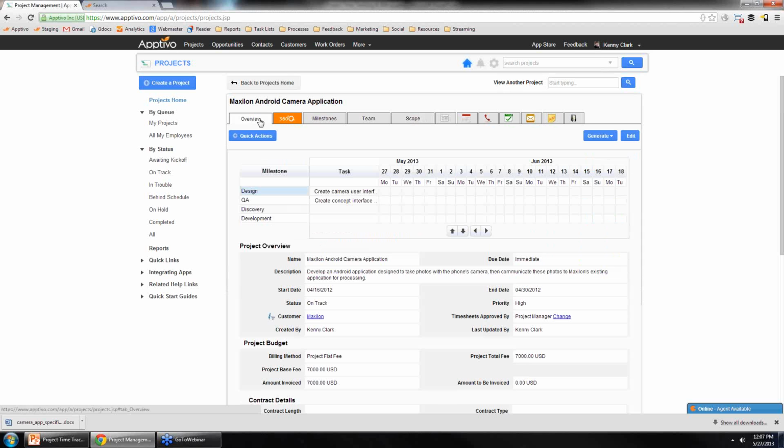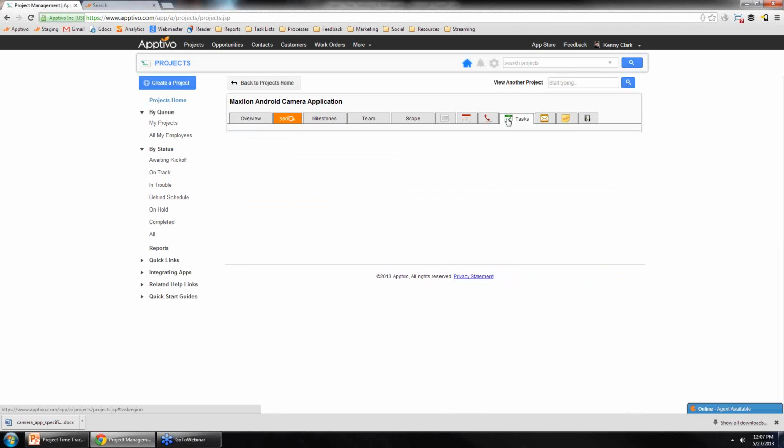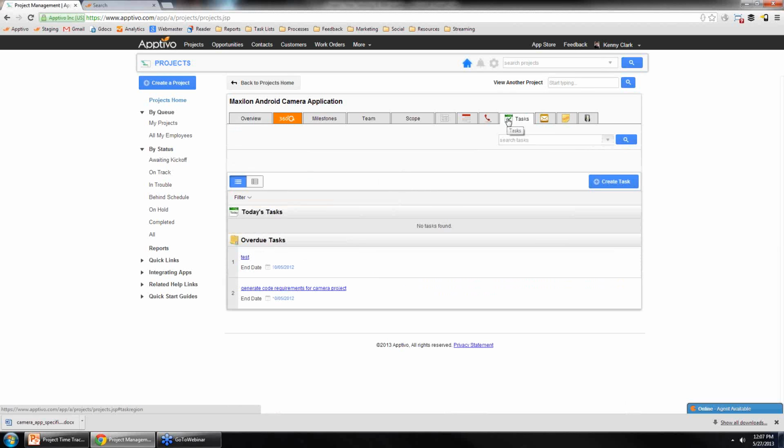Okay, so that's the tour of the general features. The only other feature I'm going to show you is how to actually log hours, and then we'll dive into a specific flow. So regardless of what type of billing, I noted that you can log hours in any project. And what I mean by that is sometimes you're logging hours because you want to track the amount of hours and bill the customer based on those hours. But even in this scenario where you're not billing the customer for the hours, you might just want to know how much time your company or your employees are spending internally on these projects, so you can do profit and loss calculations internally.